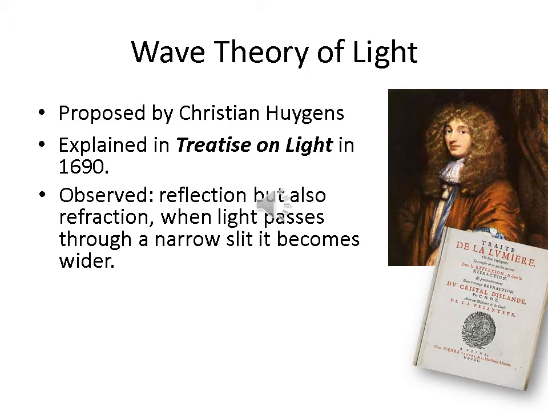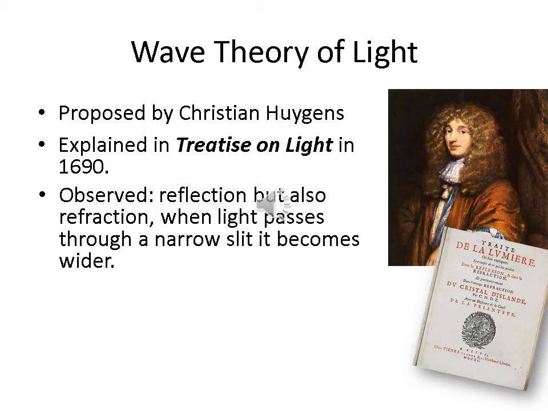The first observation was that although he also noticed that light reflects, he argued that waves will also reflect. That's how we hear echoes, because sound, which is a wave, will reflect back to us. But he also noticed that light would refract, that when it goes into a different medium, let's say it's traveling from air into water, it doesn't continue to go in a straight line, it actually bends. And so he theorized that was proof that light is a wave.